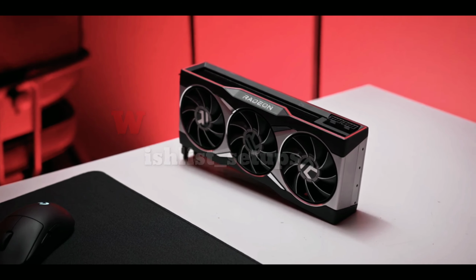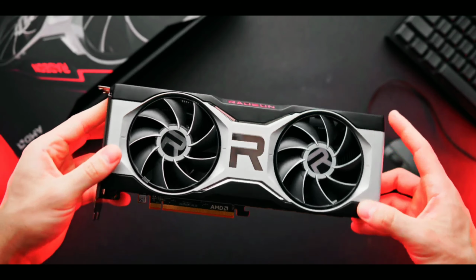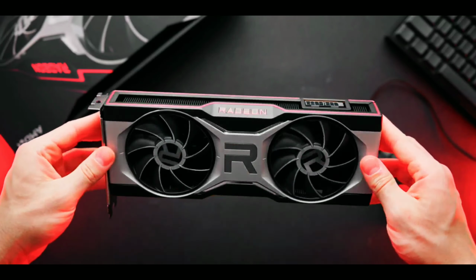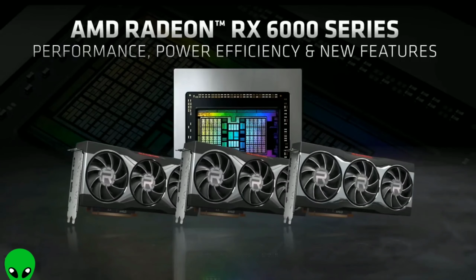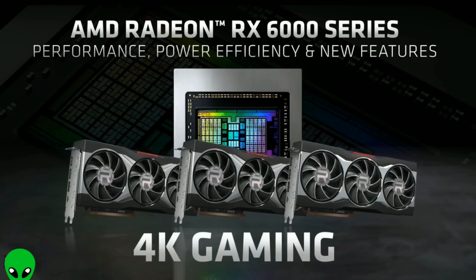Where to buy AMD RX 6700 XT. The latest graphics card from AMD is coming this week. In a couple of days, we'll all be able to buy AMD RX 6700 XT graphics cards, we hope. AMD's latest addition to the RX series of graphics cards releases this Thursday, March 18, 2021, at 6 a.m.